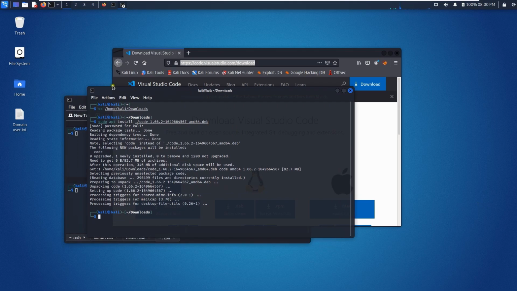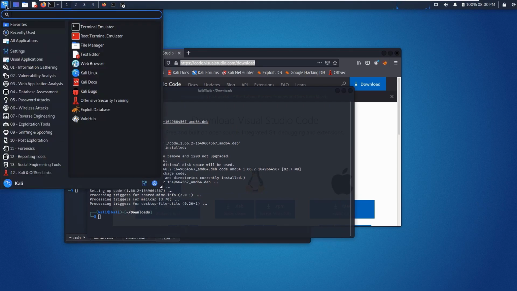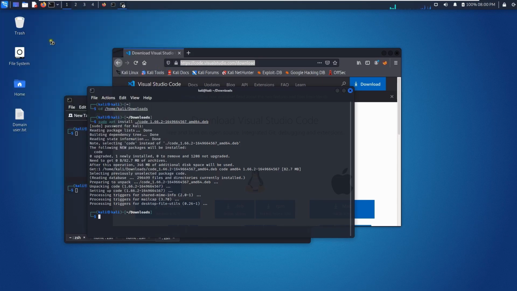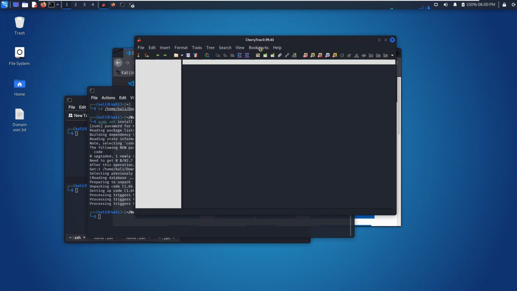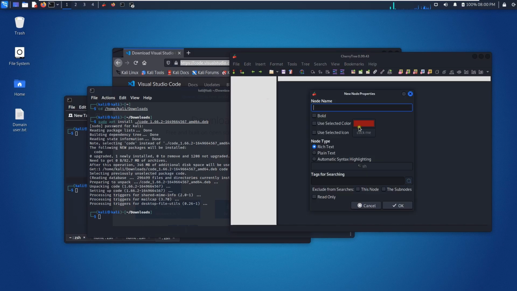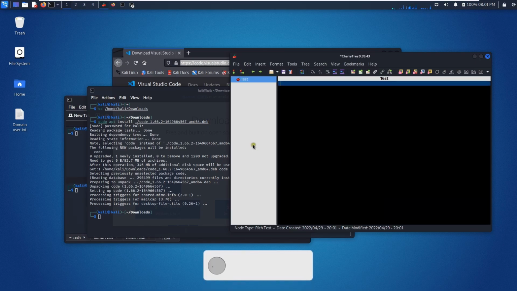For that, you have to go here and type CherryTree. You can add a node here and type that node. Let's test. And you can put the color. That's so cool. If you want rich text, you can put it there. If you want plain text, you can do that, and then you can type right in here.